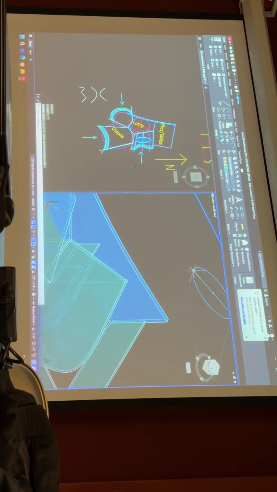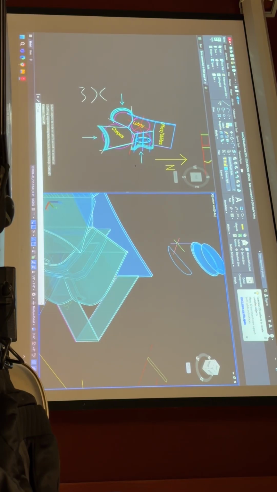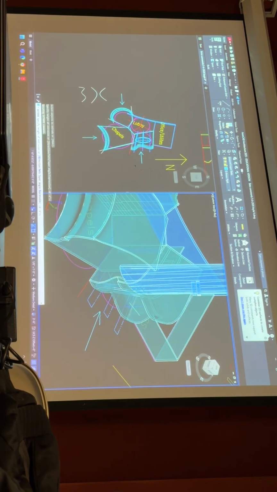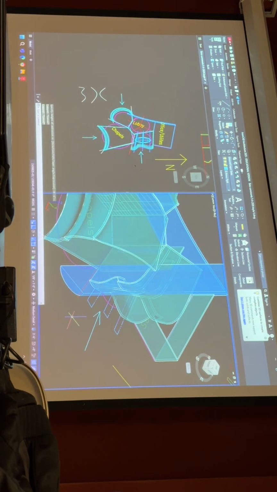This one's to go to there. Trim. Join. Oops. I'm gonna take and copy. Join. Extrude. Subtract.